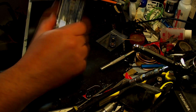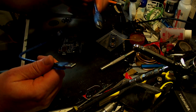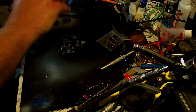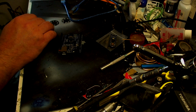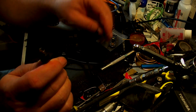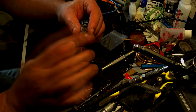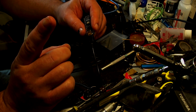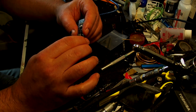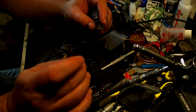For the normal Arduino, you'll get one of these cables. This is what you're going to need. Basically it's a USB printer cable. Now this is a USB to a micro USB, but this is the older style and it's the only one that fits inside here. But you've got to be very careful, because some of these are only power and data doesn't go through, so you have to make sure you get one that has data.